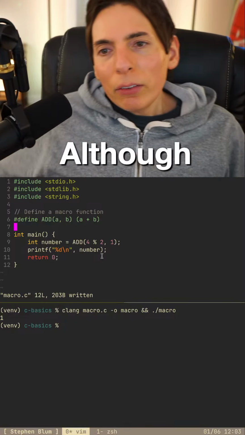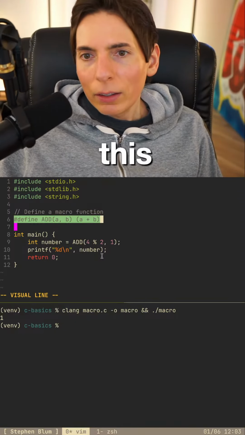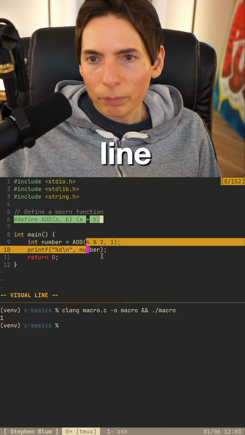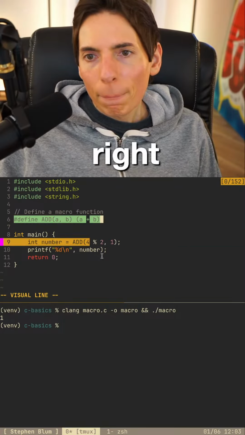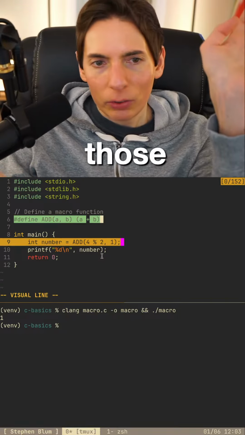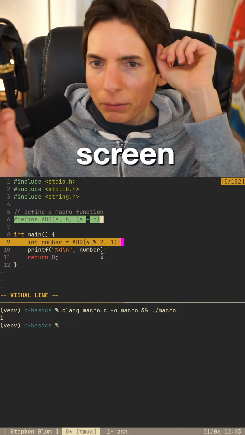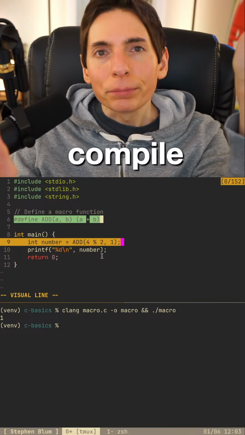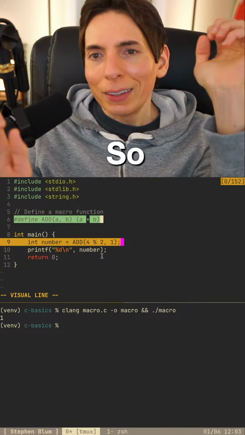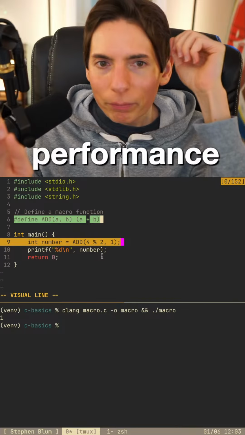Although, if you're doing stuff like this, those two lines that you see highlighted on screen are done at compile time. They're not done during runtime. So this is going to give you better performance.